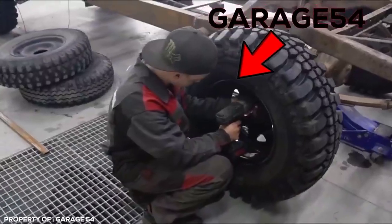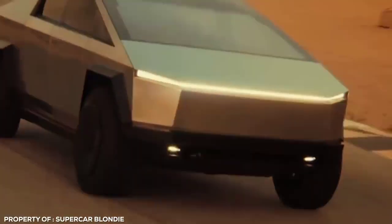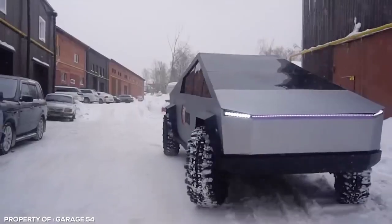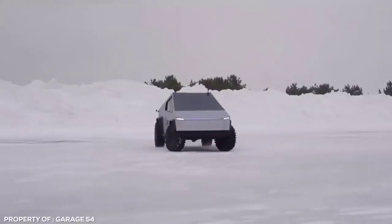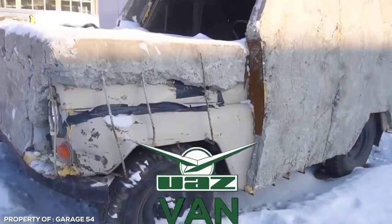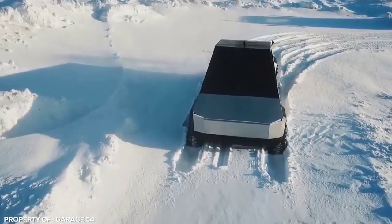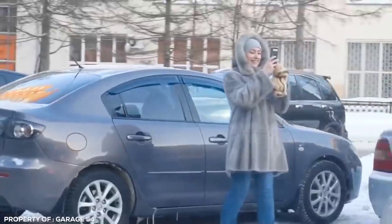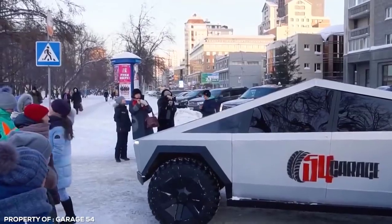Cybertruck. Notorious YouTuber Garage54 decided he was too impatient to wait for the release of the much-hyped Tesla Cybertruck, so in usual fashion, he decided to jump the gun and just make his very own. After seeing the hype around the Cybertruck, Garage54 set to work on making their own version. At first glance, you might actually think this is an unfinished test model from the Tesla factory itself. Made from the body of a UAZ van and actual scrap metal, the polished angular body really does match the look of Elon's crazy concept. While not everything about the car is perfect, it's actually totally drivable, and has caused quite a stir on social media whenever passersby in rural Russia see a car that shouldn't even be available in major cities for another year casually riding around.